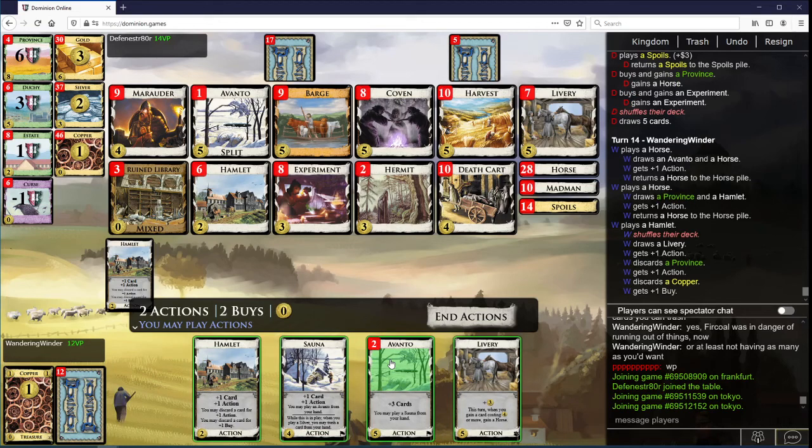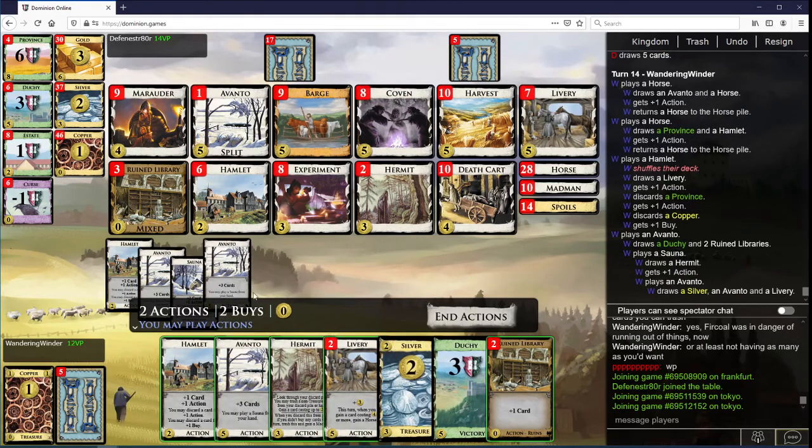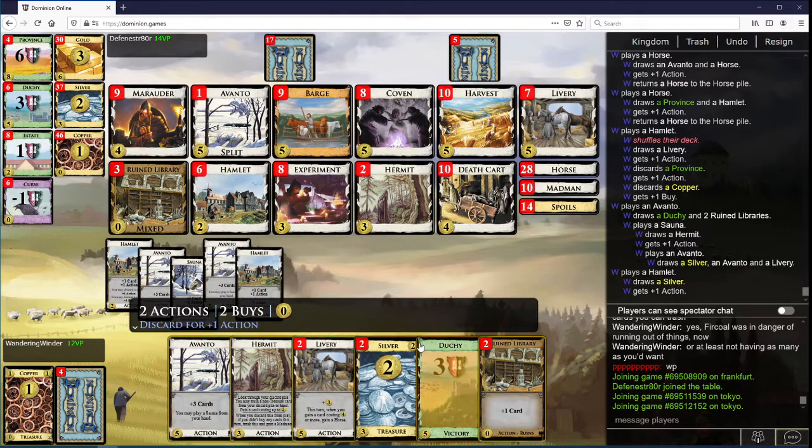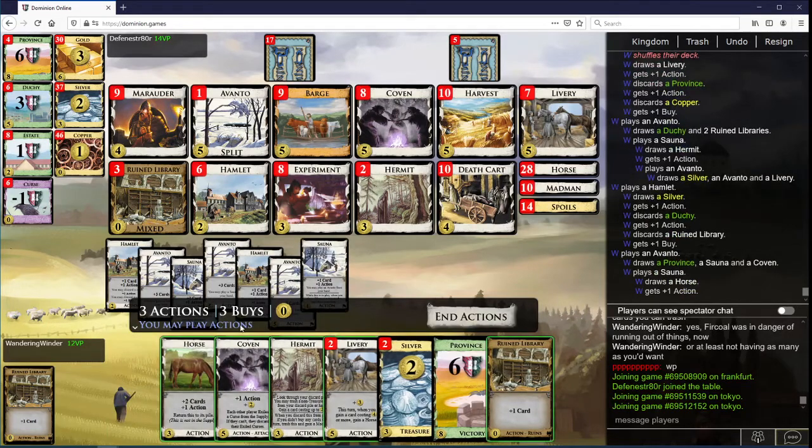Now we're gonna play the Avanto, Sauna, Avanto. Did not get there. Go Avanto, Sauna. Okay, now check for wins. If we play, this is 10 money theoretically. 3 buys. If we can hermit something, that's 1, 2. I mean, I don't think there's a win here.